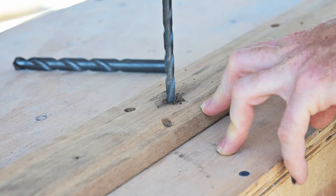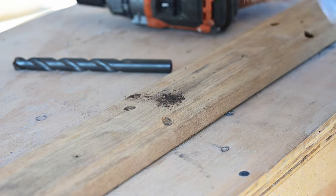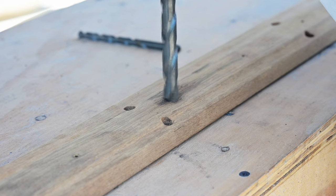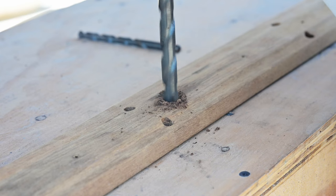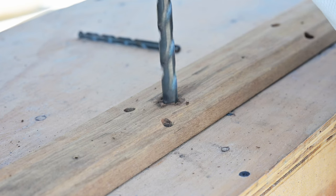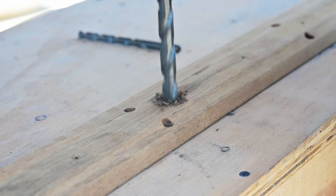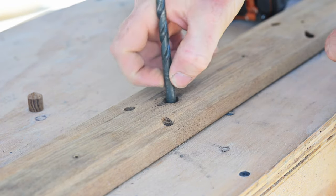Ooh, look at that rotten wood come out. It's not too bad. At least it's dried out, a lot of it. Okay, going to our bigger bit. Some drier wood coming out of there. We're doing this mostly because we want the screws we're going to be putting in to go into nice, dry, supple wood, not rotted wood. And we're doing our best to maintain the integrity of where it has to go.